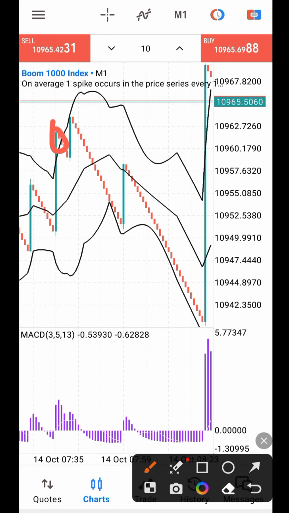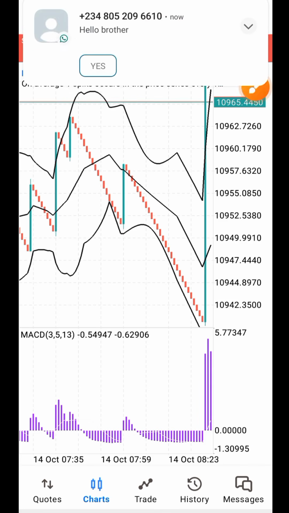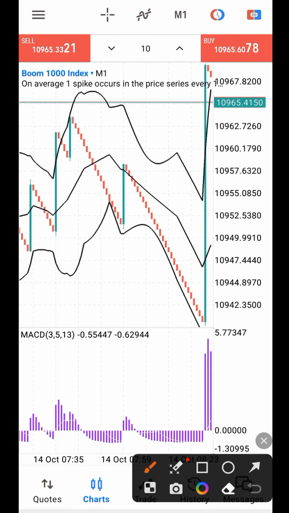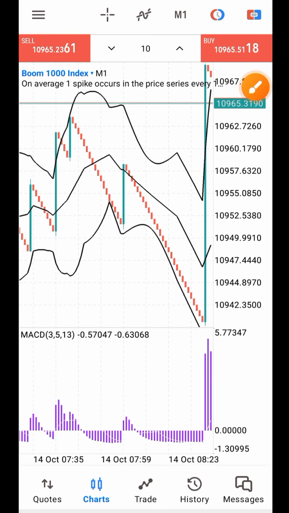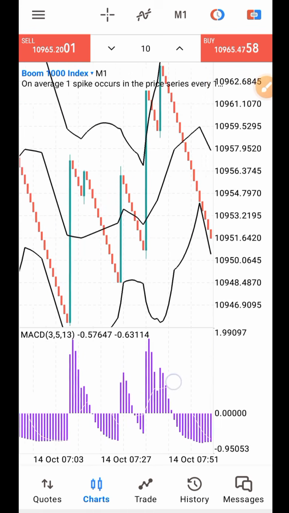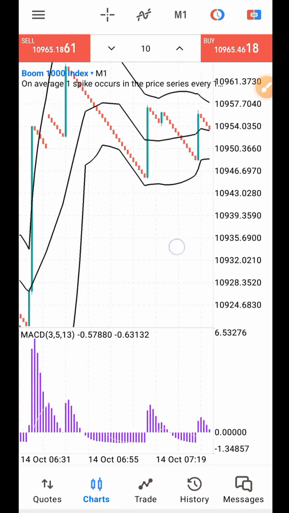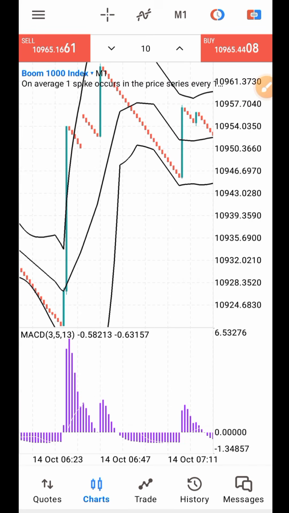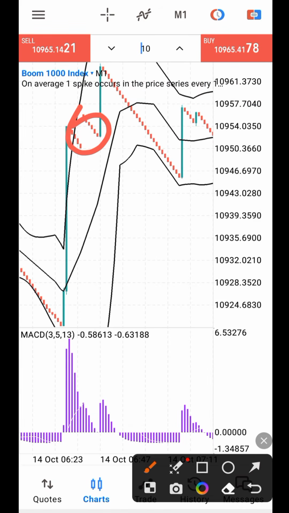You can see what happened here. This place has not given the signal, but it has touched the upper band and is selling. So if you waited for this signal, you would escape this spike and re-enter back here, and this will give you the entry. You have to patiently wait for the magnet to give you the signal, and make sure that you see that the price touches the upper band. That is very, very important.